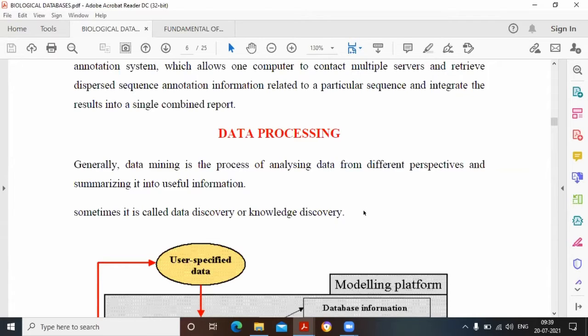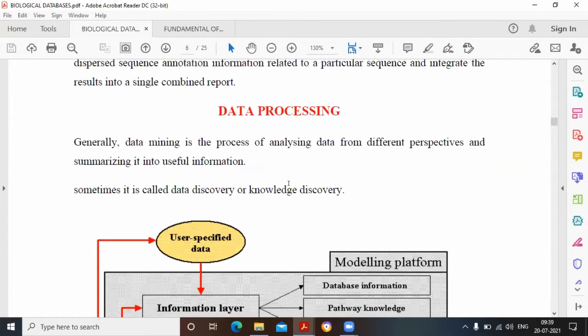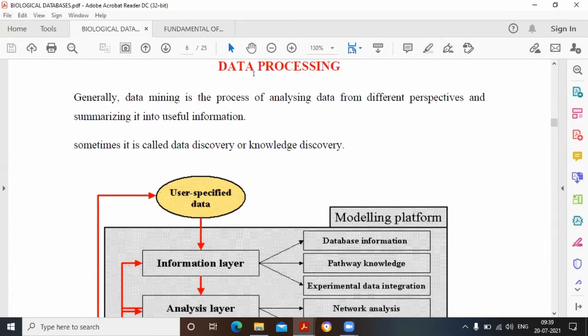Wrong information in the sense that what you have typed, it is going to give some other kind of information, but that information is related. Fine. So data processing: when we open the particular open-based server of these databases and type a specific word, what kind of activity is going on in the background, and after that, how the database presents the data-related information. That I am talking about in terms of data processing. Generally, this data processing is a part of data mining.